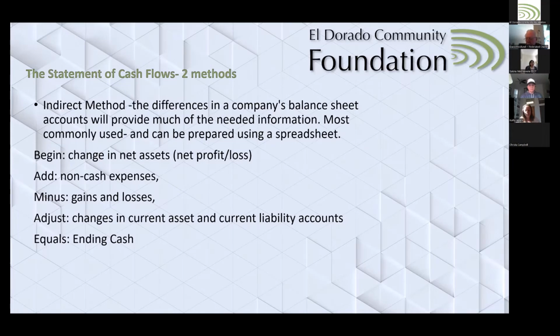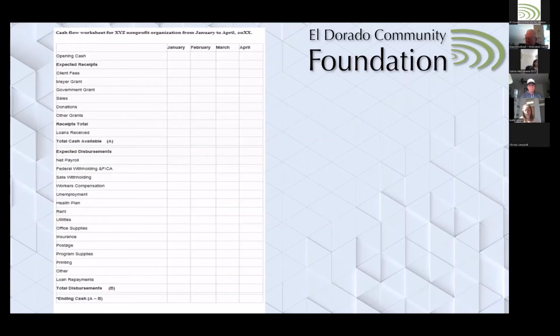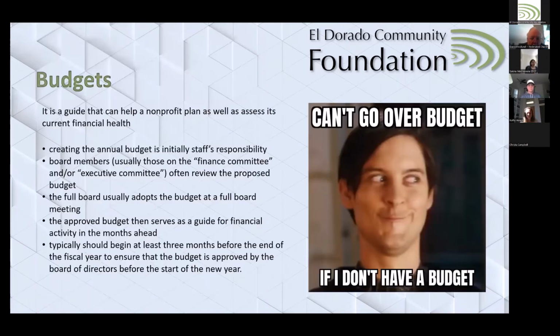I have an example on the next page. I know that this is a little difficult to read. I'm not going to go through each one of these categories, but once I send the presentation out, I definitely want you to go and look at the slide and see what exactly is there. I was going to ask you whether you think this is the direct or the indirect method, but since this is so small, I can understand if you can't read it. So I'm going to move on to the next slide. I definitely want you to see this when you have time after the presentation, when I send you the slides.